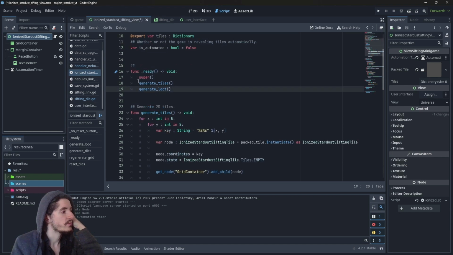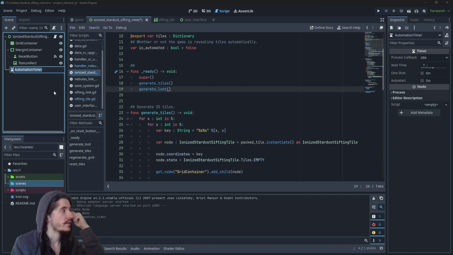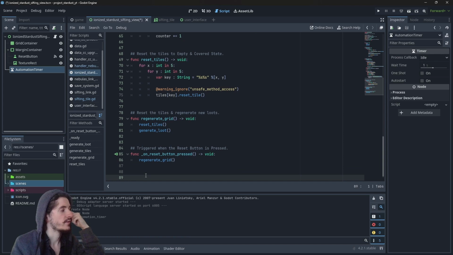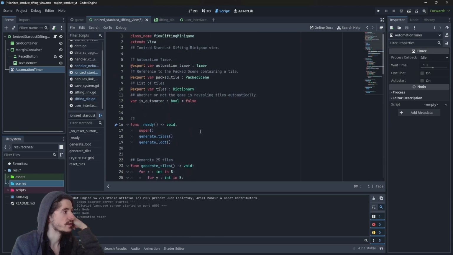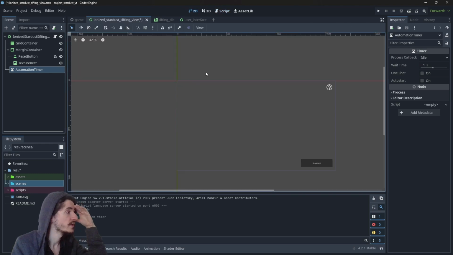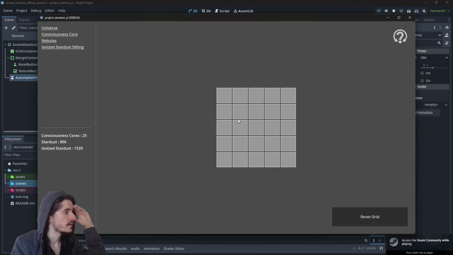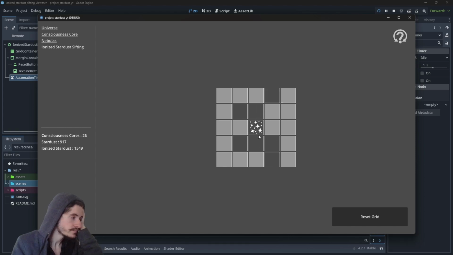So we need to do something specific if automation is running. Let's add a function. Let's not bother with the state change at the moment. And let's just consider that the automation is on and make everything we need when the automation is on. So let's run the game to get a slight look at what we want to do. So here we do want the game to try to reveal a tile every second, let's say every second.